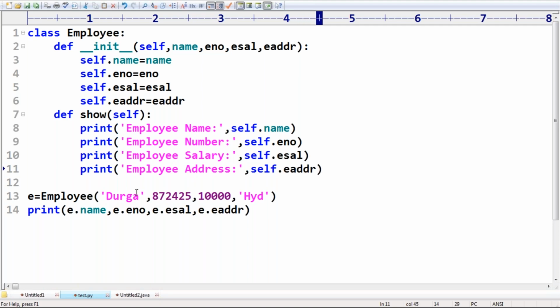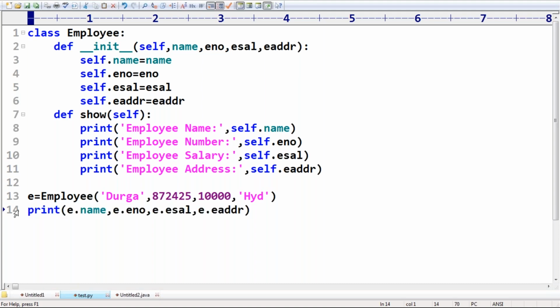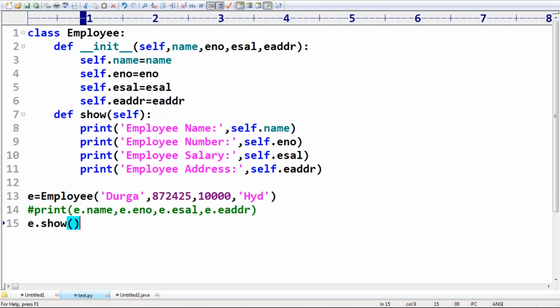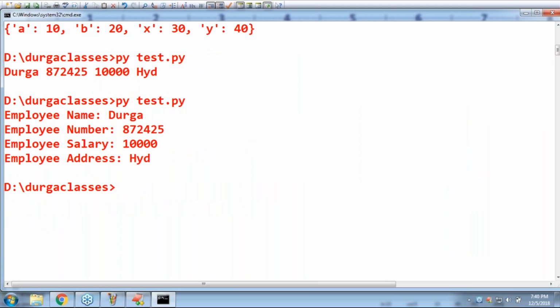Now instead of this, here e.show method I'm calling. Whenever you call the e.show method, it is going to print complete employee information. Now let me cross check. Is it going to work or not? Perfect. It's going to work.